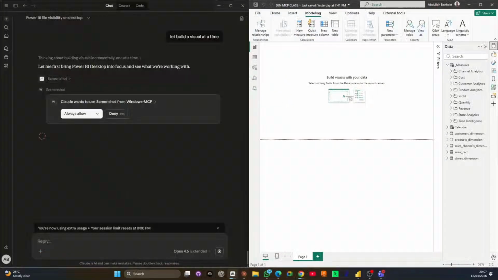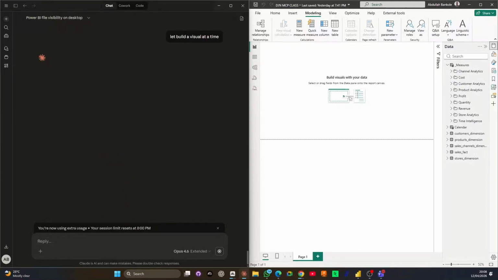No, don't let me use this side. So now it wants to screenshot, yes, screenshot. So you get it. You can also use the developer option. That's how you see Windows MCP. When you use the developer option, it shows the Windows MCP. It can do quite a lot of things for you.